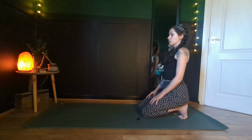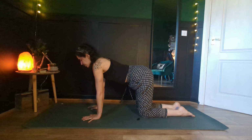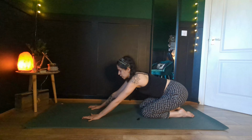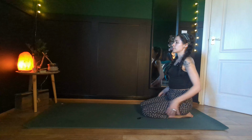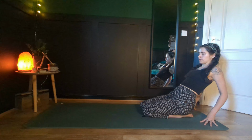Finish your exhalation. Then bring yourself forwards to hands and knees, untuck the toes, give the tops of the feet a little tap to the floor. And then our counter posture can be child's pose, sitting the hips to the heels. Or for our ankle stretch, you can sit your pelvis on top of the backs of your heels. Or for even more sensation, tent your fingers.